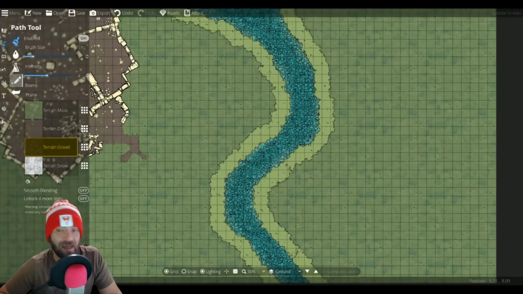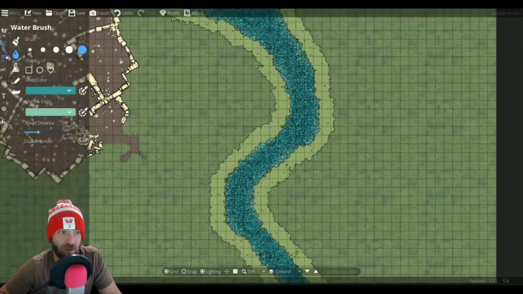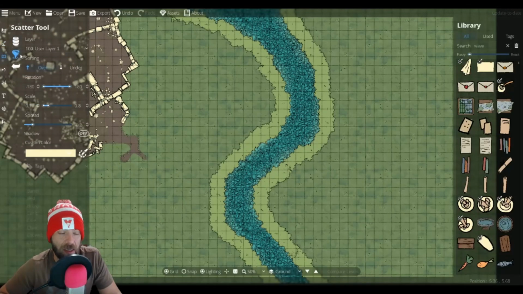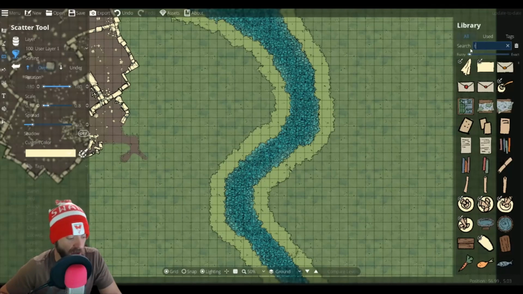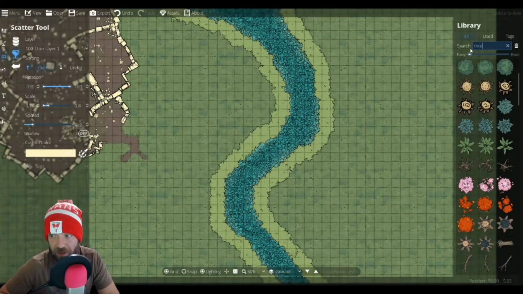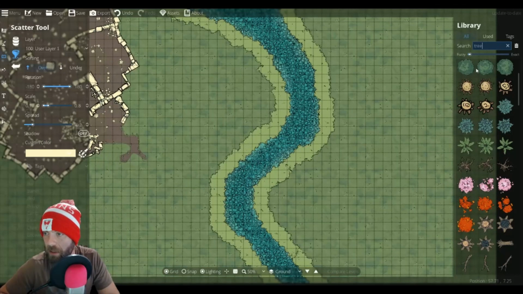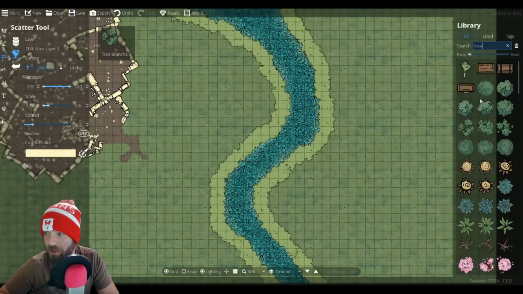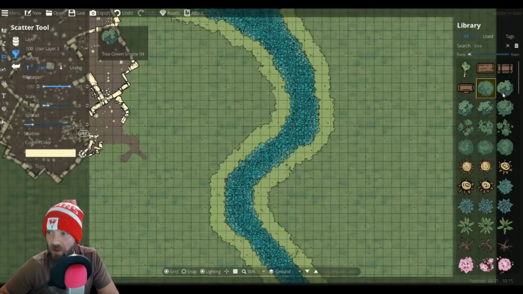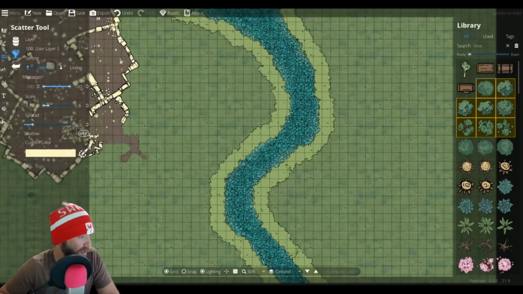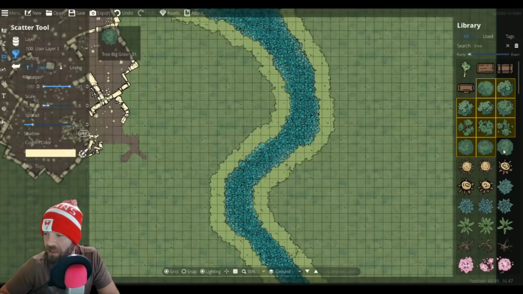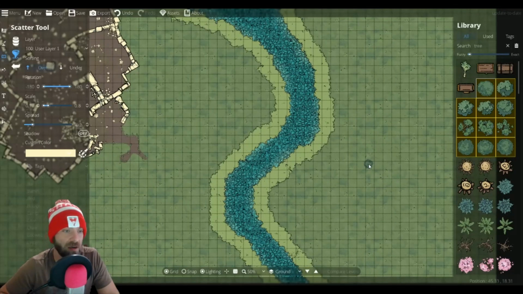All right. Now we've got our river, we've got our ruins. I think for a forest, we're going to need some trees, right? All right, we're going to come over here to our wonderful scatter tool because we got a lot of trees to make. And I think we have a lot of options. Here we go. I'm going to pretty much use this whole little section over here. 1, 2, 3, 4, 5, 6, 7, 8, 9, 10, 11. That's our answer.